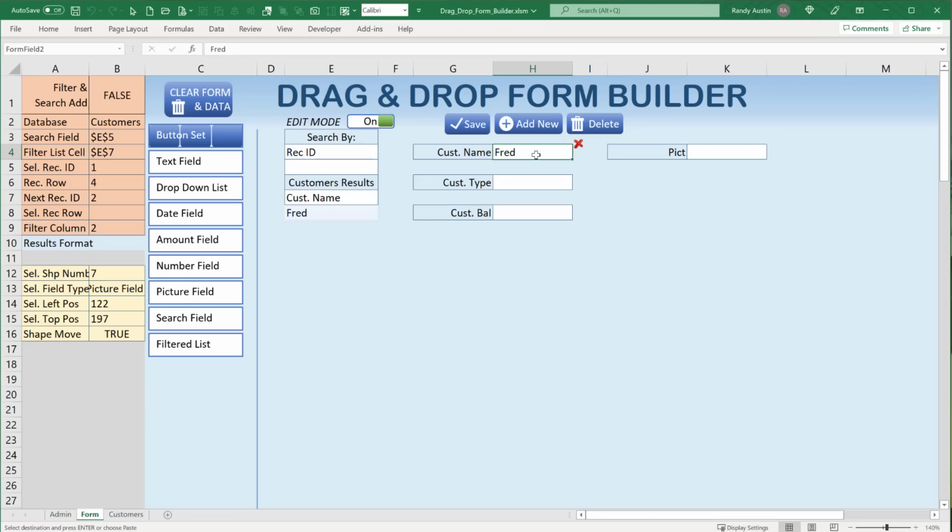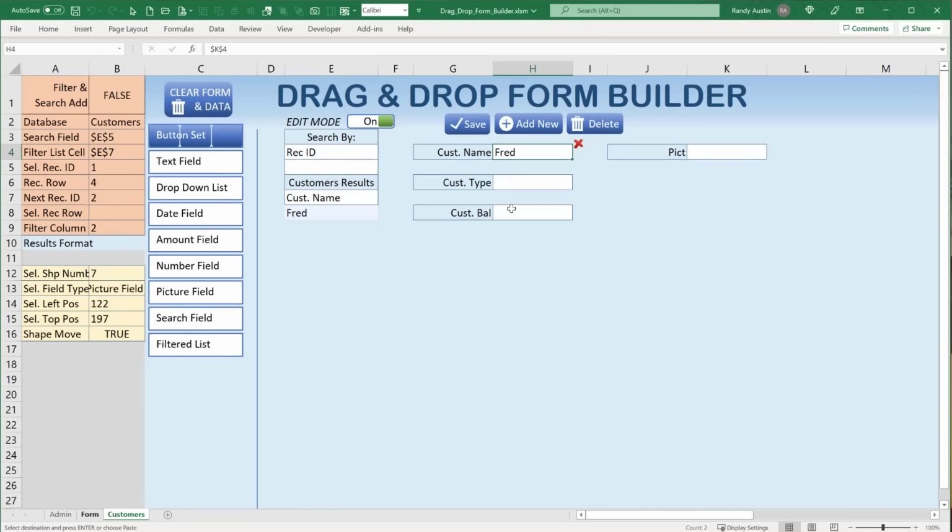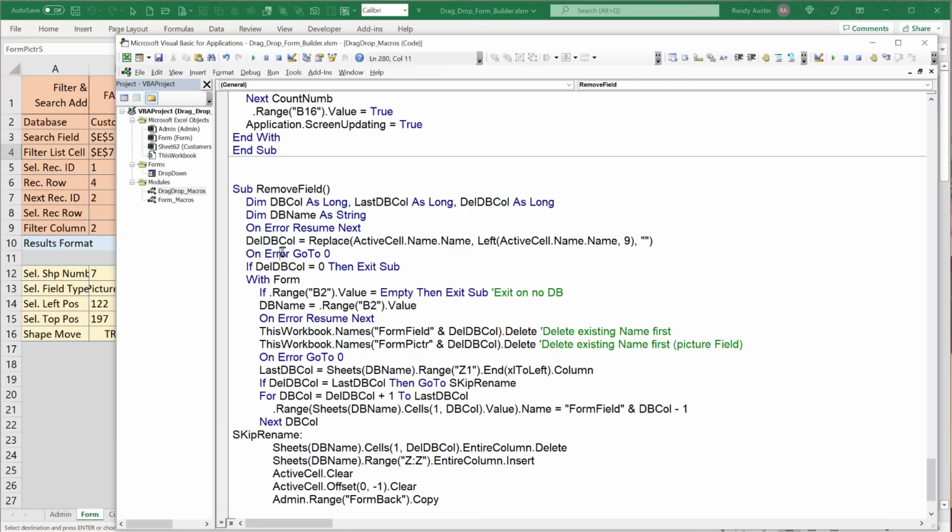So if I take that named range for that cell and get rid of the first 9 characters, it's going to leave me with the number. That number is associated with the columns: column 2, column 3, 4, or column 5. Regardless of whether it's a picture field, we have to differentiate the names because we have to know whether to show the folder or not, but we want to make sure that we can extract the column. So all we need to do is make sure it's the same number of characters. To do that, we just need to remove the first 9 characters, and we can do that here.